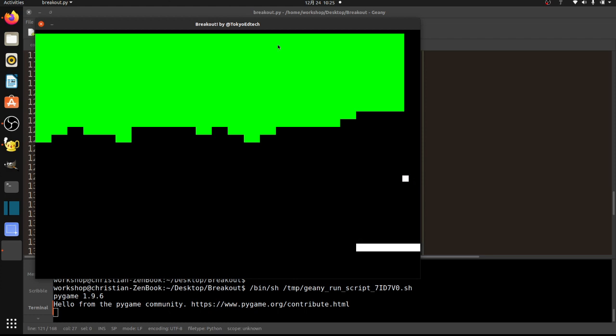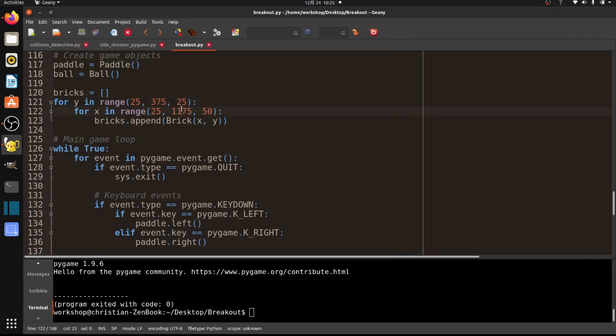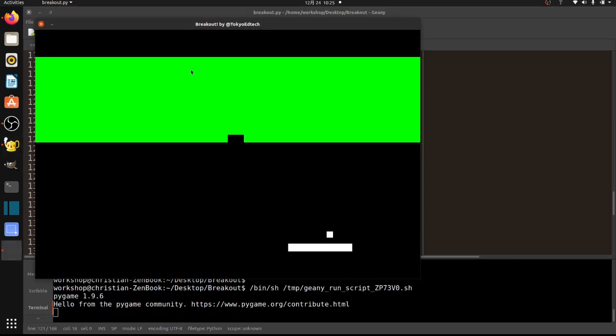Okay, now one thing you can see here is it doesn't go all the way across, so I gotta fix that. So I just gotta make this 1200. That's a lot more bricks actually than I thought. So I'm going to get this to start at around, because I want a gap at the top, so I'm going to say 100. Let's try that, see what happens. Okay, that's a bit more what Breakout looks like when you start the game.